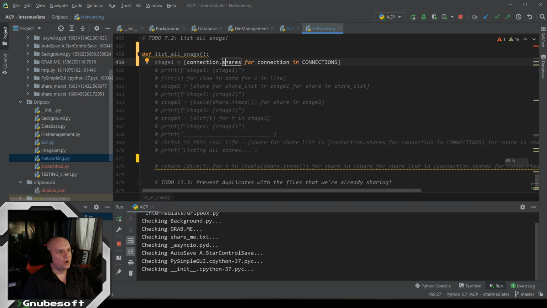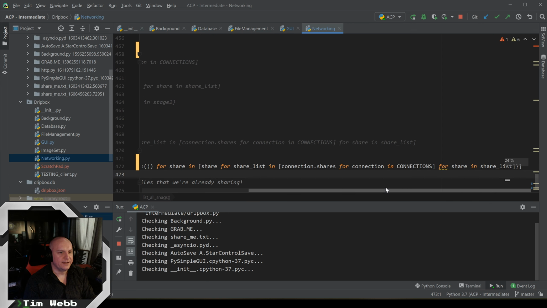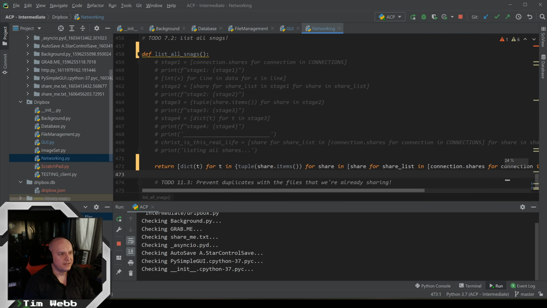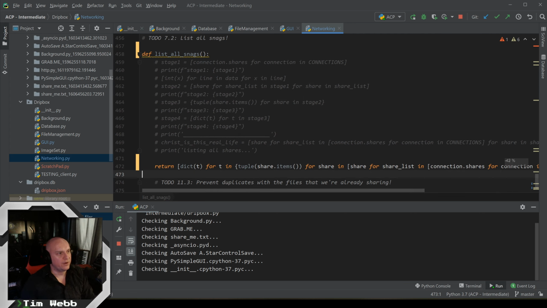So I'm going to walk you through all this, but I want to show you that we can actually accomplish all of this in a single line of code. This is absurd. It's almost breaking the zen of Python. It's so crazy. But that's one line that's doing all of the things that I just described. I'm going to break it down for you in stages here so that you can learn from this instead of me just saying, here's the code, and moving on.